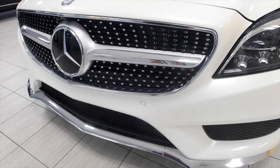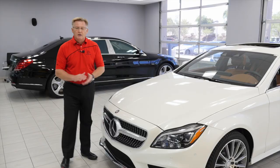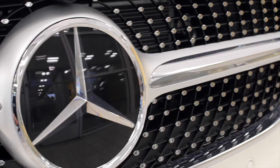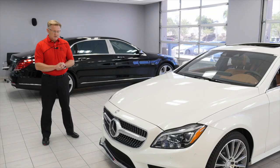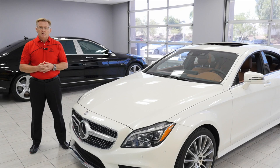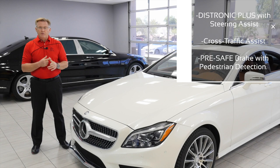If you want to illuminate its start — and everybody loves that — you can have the Distronic driver assistance package. With Distronic, you'll have the diamond fit here in a Mercedes logo because you have cameras under this. Everybody loves it because you set the distance to the car in front of you and the car will follow. As you've seen in previous videos, it will stop if traffic stops, and start going when traffic starts going.